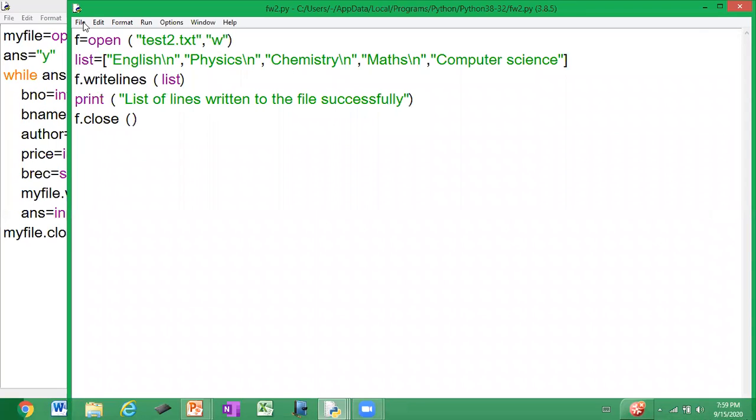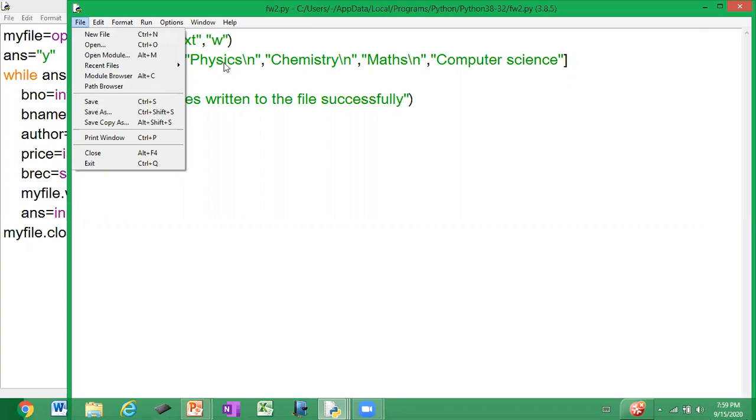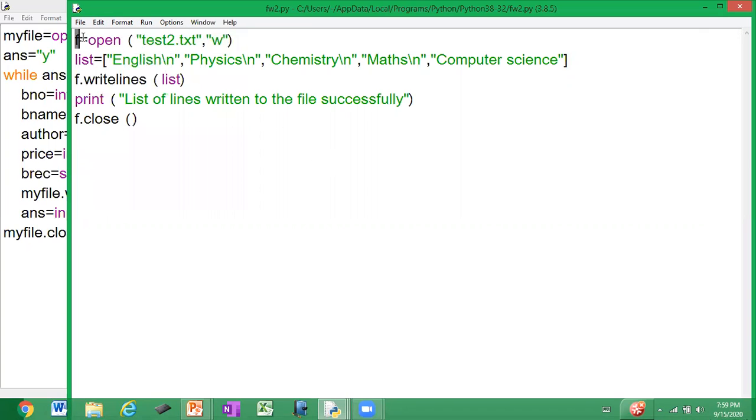So here we have opened, that is, your file object here is F, and it is associated with test2, and this is the list of values which we have stored in a variable list, and we are writing into the file. Now let us run this program.